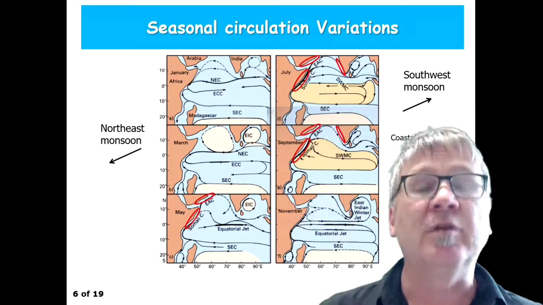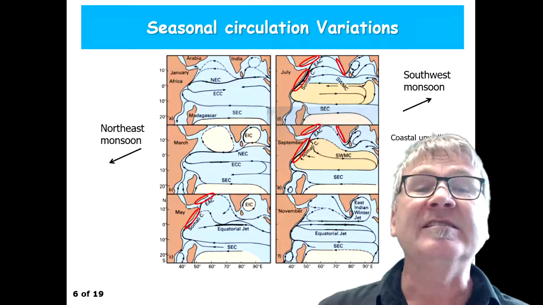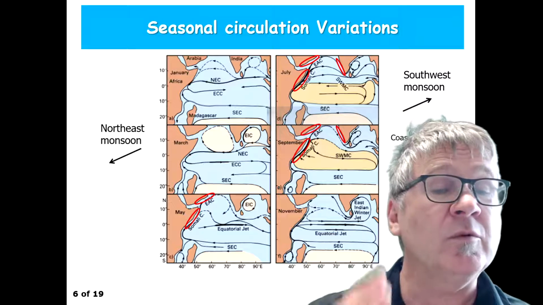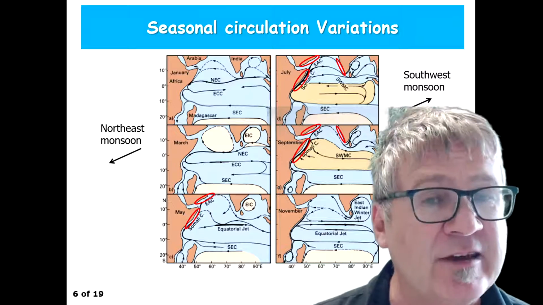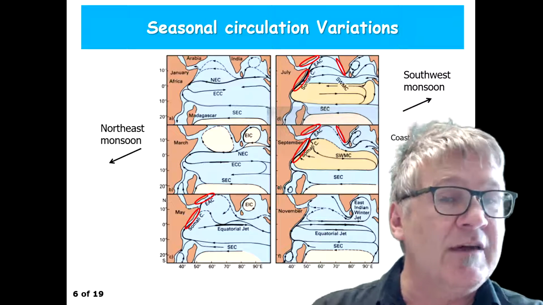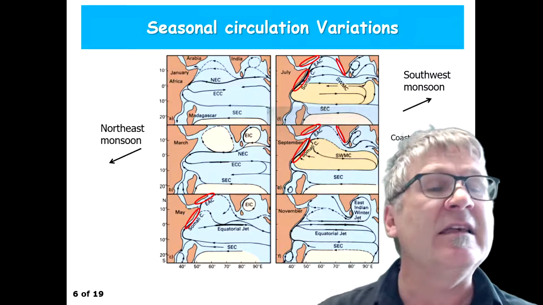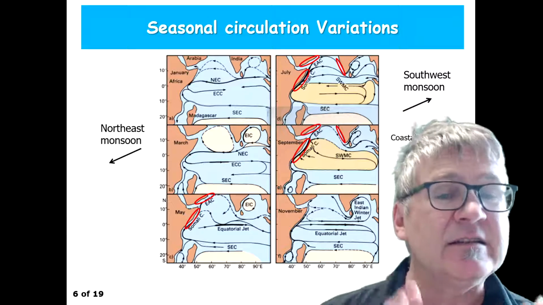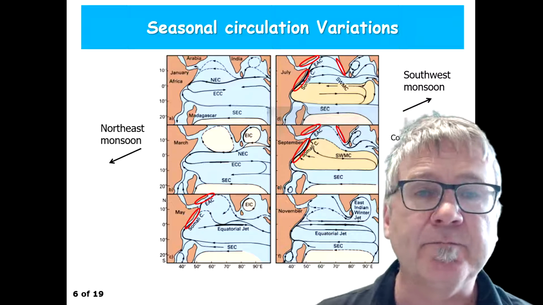And associated with the change in the wind direction, you also have seasonal coastal upwelling systems. Okay, so you remember that you get coastal upwelling if you have winds in the northern hemisphere, which blow along the coastline, and the coastline has to be on the left with respect to the wind direction. And in the southern hemisphere, it's the opposite direction. Okay, and here the seasonal upwelling systems are also illustrated in this graph.